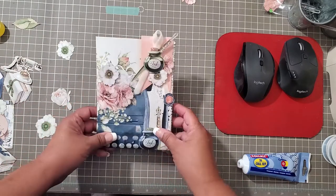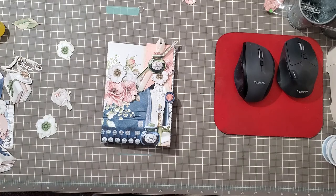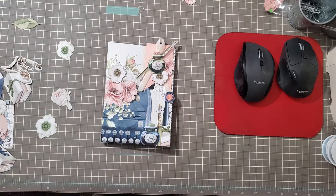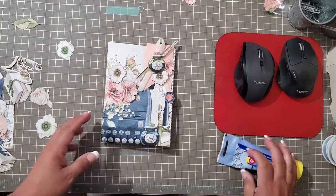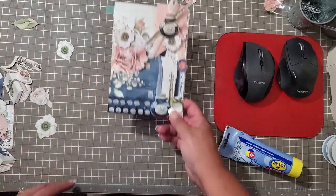I feel now a little bit better that everybody is decorated nicely. And I can now sleep at night. Okay. All right. So let me get the other one. I'm going to do the other one up too. And then I'll come back and we're going to pack these up. All right. I'll be right back.